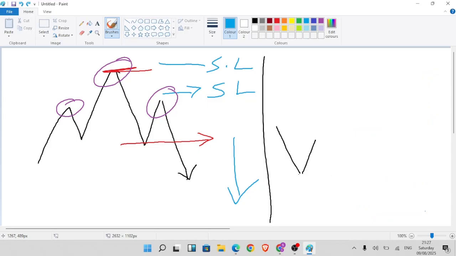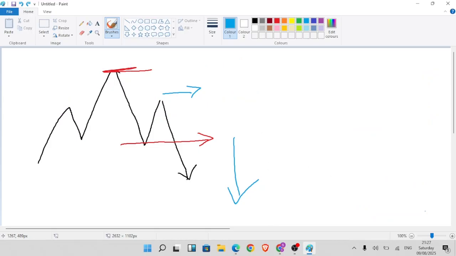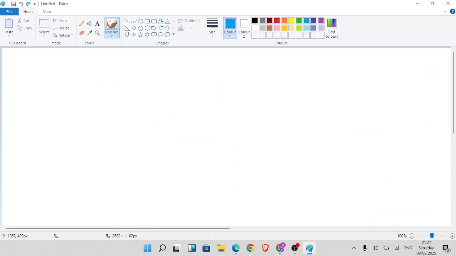What we are doing with this pattern is we are adding a confluence or a condition that has to be met that will help us improve our win rate and also give us higher risk to reward ratios. And what I am about to add here will make us realize that ICT traders, especially 2022 model, are just head and shoulder pattern traders without realizing it, or the head and shoulder pattern traders are just ICT traders, especially for the 2022 model, without realizing it.